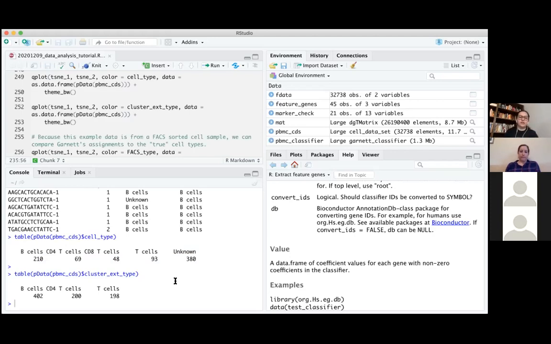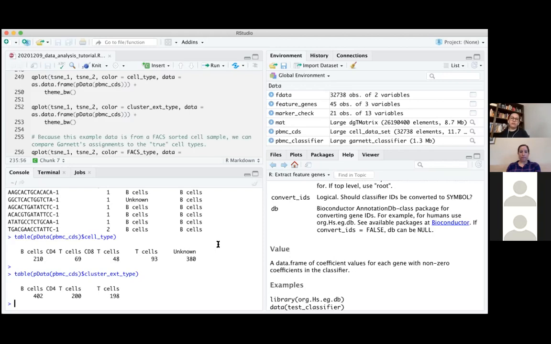Great, thanks. Hi, I just had a question. Does the number of unknowns in the trained cell classifier play a role in the results that we get in cluster extend type? As in, is it going to be the exact number? Yeah, it should. For example, you had given 50 as the number of unknown. I had changed it to 70, but I have got a different number of B cells and CD4 T cells and T cells.